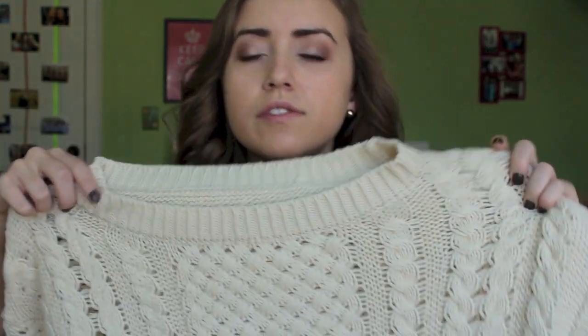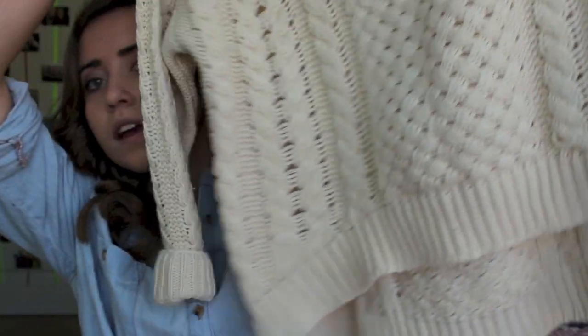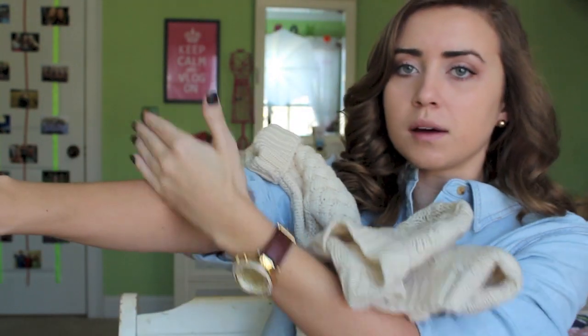Next I also ordered this online from a website called Mart of China. First of all, this is just a very similar sweater, but at the same time it's very different. It's just the same like cream off-white color. The sleeves I folded up, and this is also a little bit more lightweight. It has kind of like the high-low thing going on, which I typically don't like on myself, but it isn't like so short that it looks weird, so I actually really like this a lot.